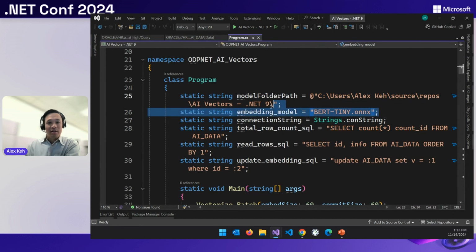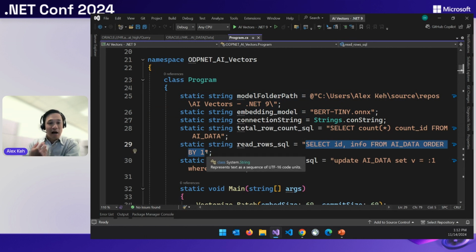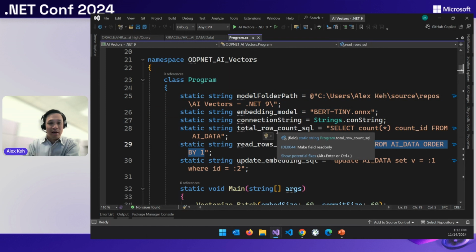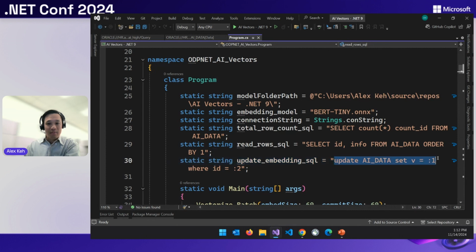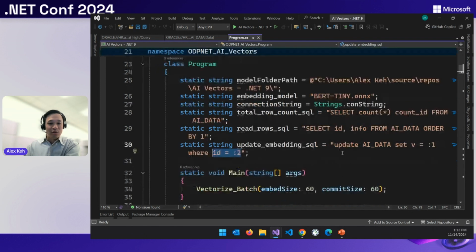So that's what this .NET 9 app is doing: we're going to use this embedding model to do the data load, and then we'll do the match in the EF Core app. The things we're going to ask it to do: first we select all the data, to retrieve all the data out into our .NET app, and then we vectorize that text data, and then we update it back to the database into the V column, which is our vector column. So we're going to fill that now empty column with the data for each row, where the ID matches the original selection.